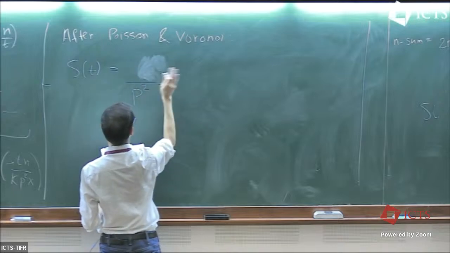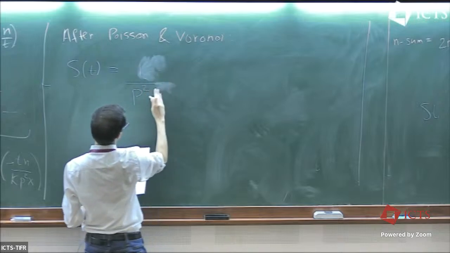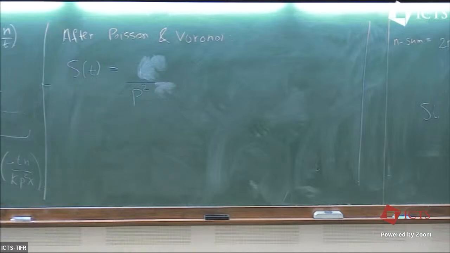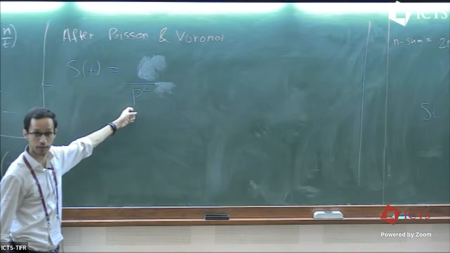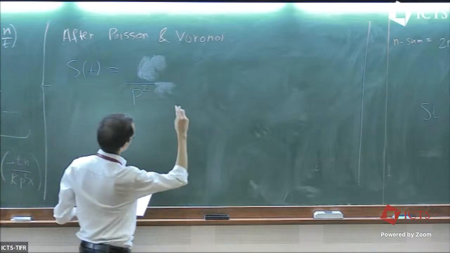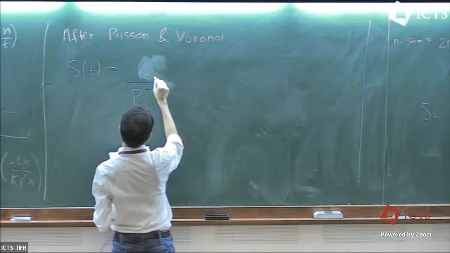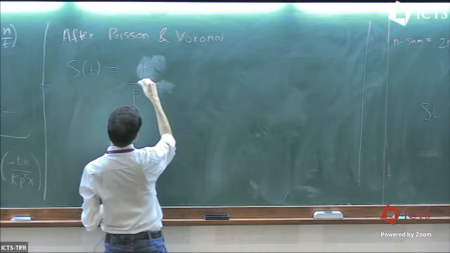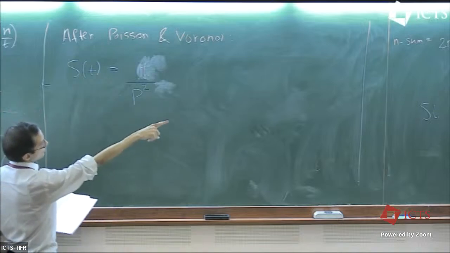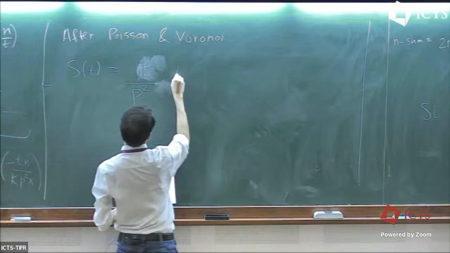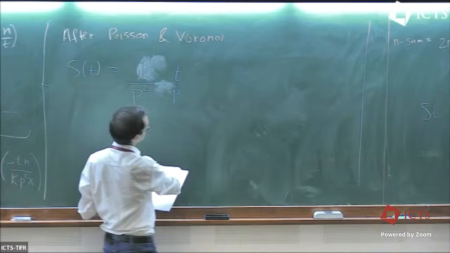Okay, let me start with writing a p squared here. So you remember that there was a delta method. The delta method had a 1 over p, but then we were averaging a delta method of length p. That's why you were getting 2 p's or p squared in the denominator. So this p squared comes in because of the delta method. Then because of this Poisson formula, you end up having a t to the negative 1, t to the 1 minus it. That's why you have a t over here. And then in that Voronoi formula, you have another t divided by p.